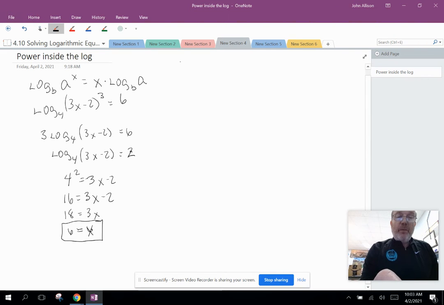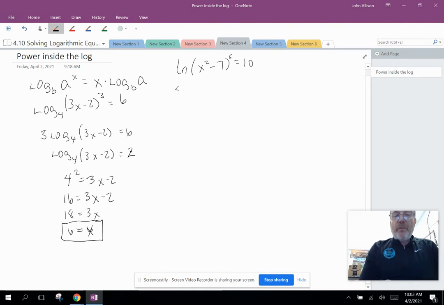We're going to do another one where we have ln of (x squared minus 7) to the fifth, equals 10. Now here again, we could raise e to both sides and convert to exponential form, but then we'd have this fifth power of a quadratic polynomial. We'd end up with a 10th degree polynomial equation. No fun. That could be fun.